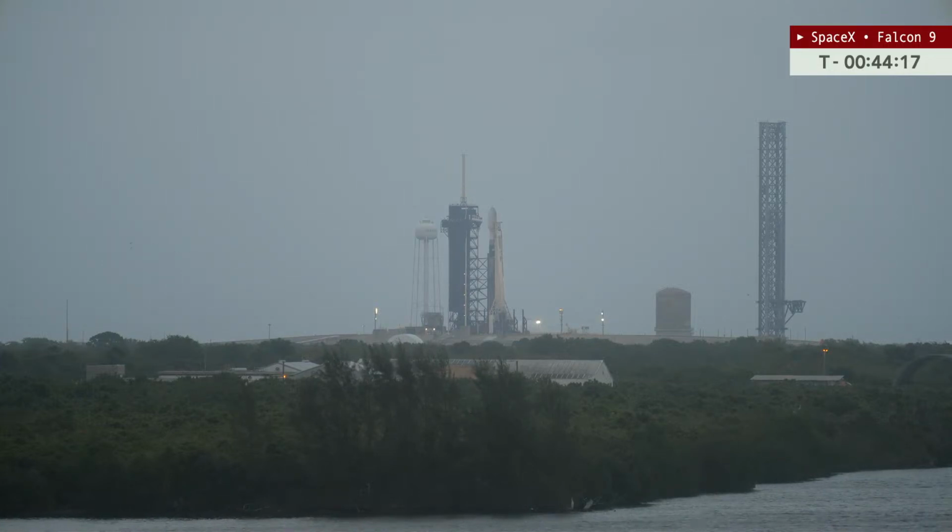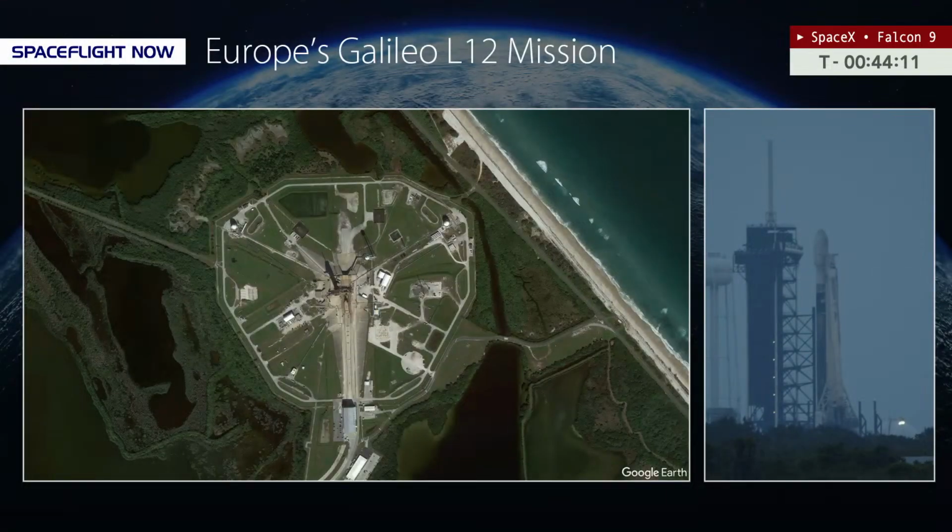Now T-minus 44 minutes, 17 seconds and counting. Let's talk about the trajectory and where this Falcon 9 is going to be flying today. Bit of a departure for Falcon vehicles that we've seen for quite a while. This one, a little hard to see in the live pictures here, but there are no grid fins and no landing legs on this booster, which means we have a Falcon 9 in its disposable configuration.